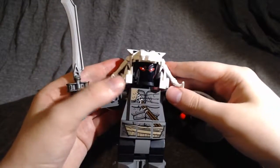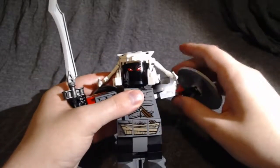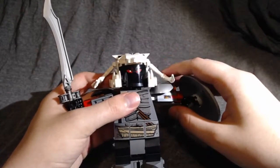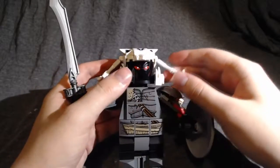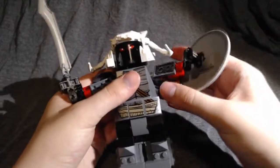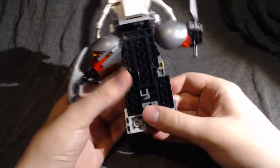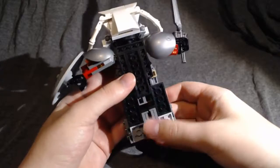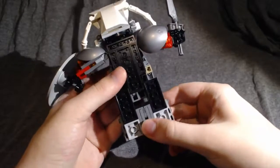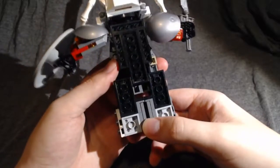While I like to try and keep them all the way down as it completes the look of the cow head, moving the arm up all the way does kind of move that around as well. But that's why they move, to completely free up the posability. Now on the back, there's not much to see. All of it is anti-studs. There's no sticker detail that would imply back printing, which is a little disappointing, but it doesn't bother me all that much.